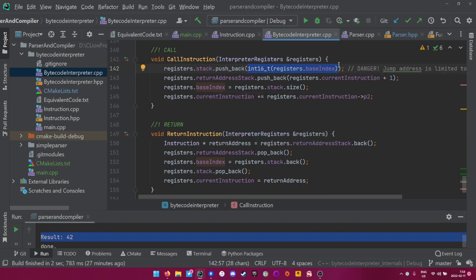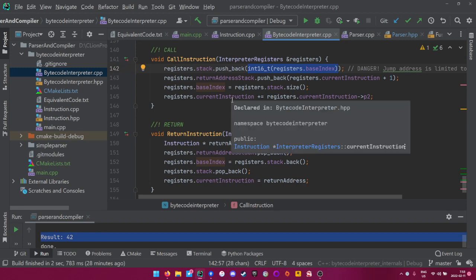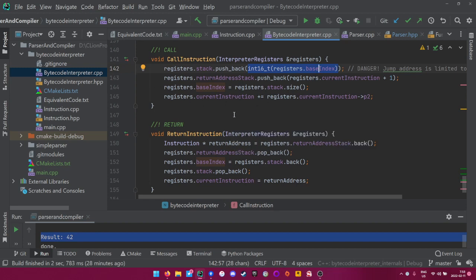So this call instruction does a bunch of work that in some applications is part of each function. So this one saves the base pointer, saves the return address, so that means the instruction after this function gets pushed on the stack, or rather on a separate return address stack. Doesn't really make a difference for us.